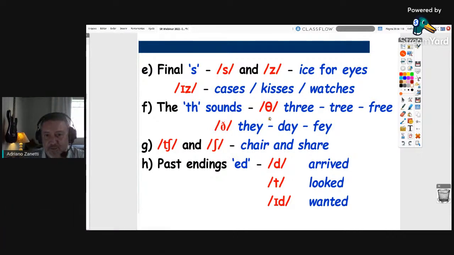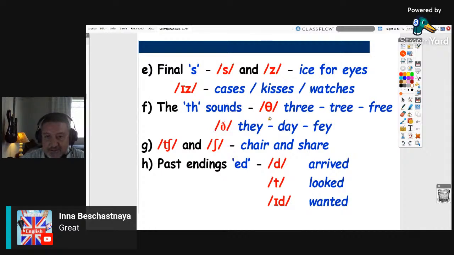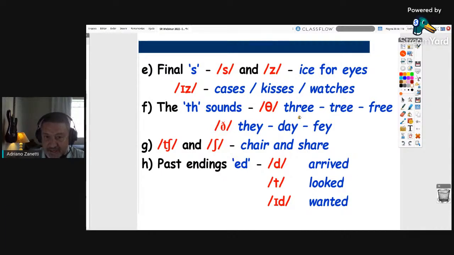The th sounds are an issue for us, and in this case, this is not going to leave us forever. It's something we need to deal with. Sometimes it does not break communication, so don't worry too much about this. But when it's breaking down communication, like mixing the word third for thirds, then it's time that you need to intervene.